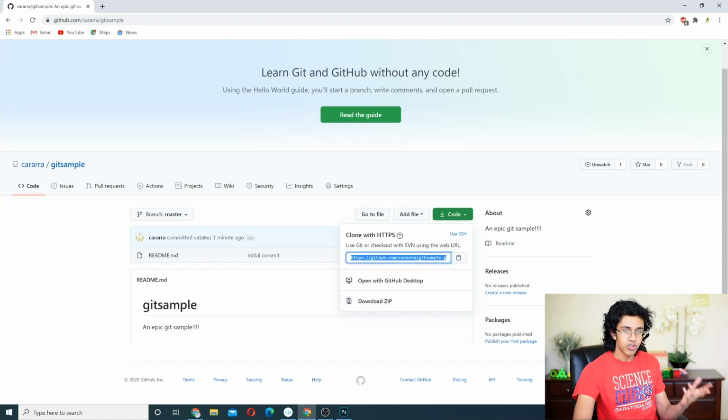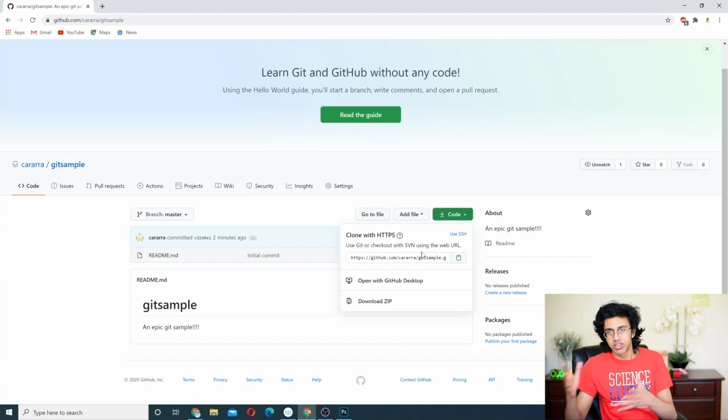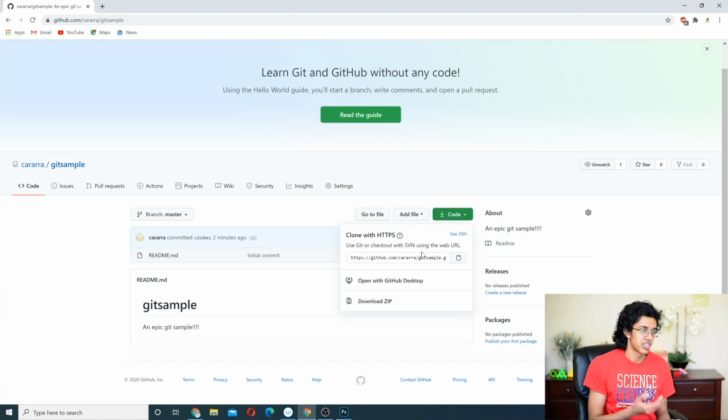So basically the two other ways to bring it down to our computer is to use HTTPS or SSH. So those are basically just two ways of communicating with GitHub. Now both HTTPS and SSH let you communicate with the website, so honestly there's not really one that's better than the other, but I prefer to use SSH because HTTPS, like setting up your username, email, password, all this stuff is really confusing. Because basically the way it works is your computer saves it for you. You don't get to tell it where to save your password or whatever. So it's kind of hard if you want to have multiple users, whatever.